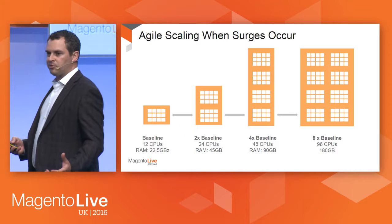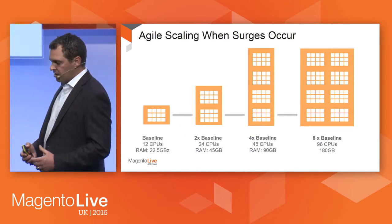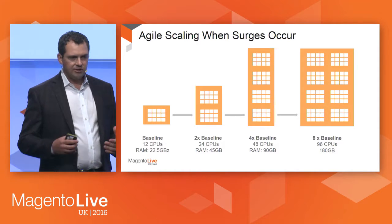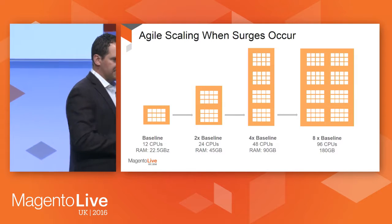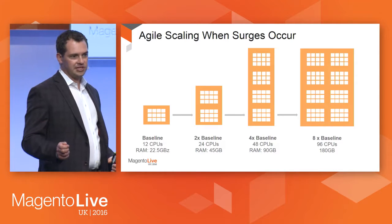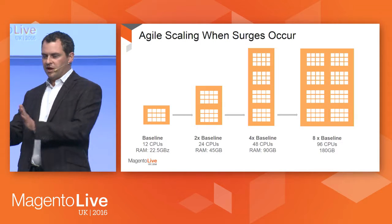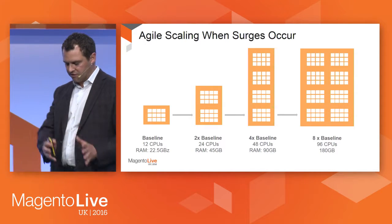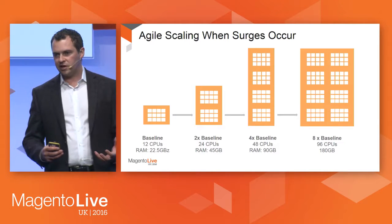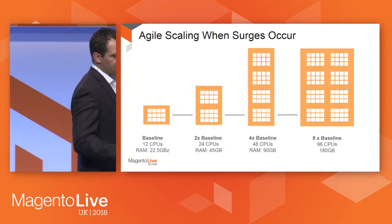Now, if you know they're going to happen, you can pre-warn us, and we can effectively warm up a larger environment for you. But even if this was unanticipated, unexpected traffic, we will start to see that, and very quickly in an automated fashion, the PaaS tools allow us to vertically scale the AWS environment. The way we do this is we have three independent clusters of the Magento application. We take one down, we double the underlying size of the AWS EC2 infrastructure, we bring it back up, and we do that across all three clusters, and we do that very, very quickly.